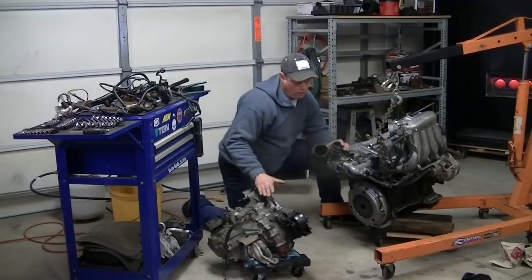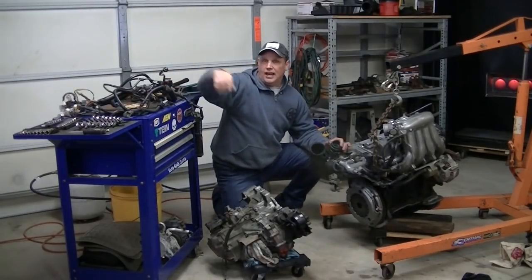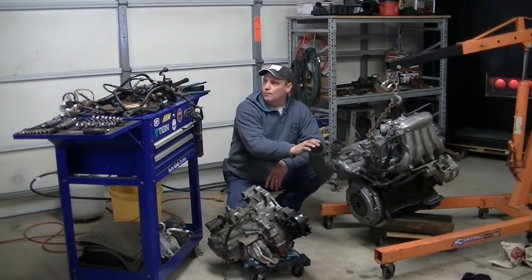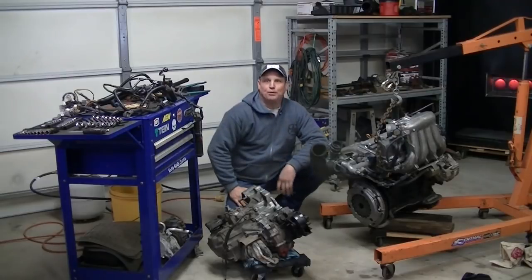I'm ready to mate this transmission back to the motor, and the harness came in, which is great. Looks nice. They did a good job. They didn't send me my ECU back, so I've got to call into them, but not real thrilled about that. Still pretty cold in here. The heat's on, but so's the pressure.